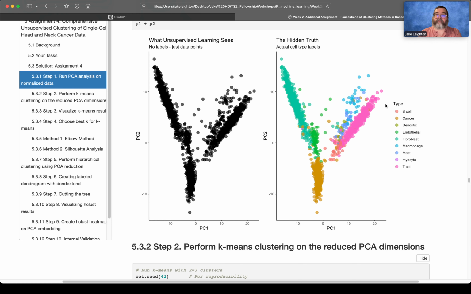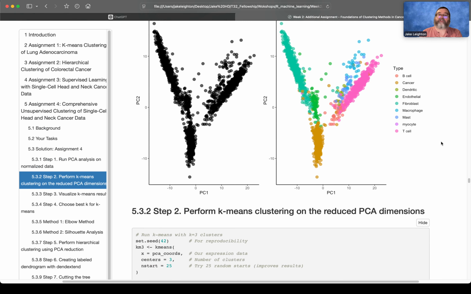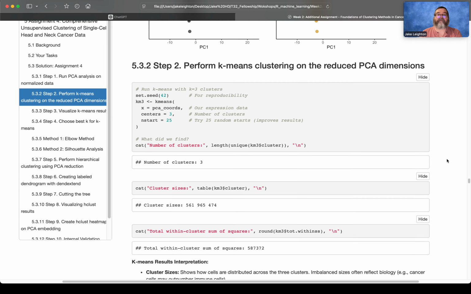There's 3 main ones, the cancer cells, the T cells, and the fibroblasts. They are the majority of the cells. And we're going to try to do our clustering and see what we can find. So what we're really going to do is try to find the broad populations here. We just want to look for these 3 populations right here, just to make it easy for you.